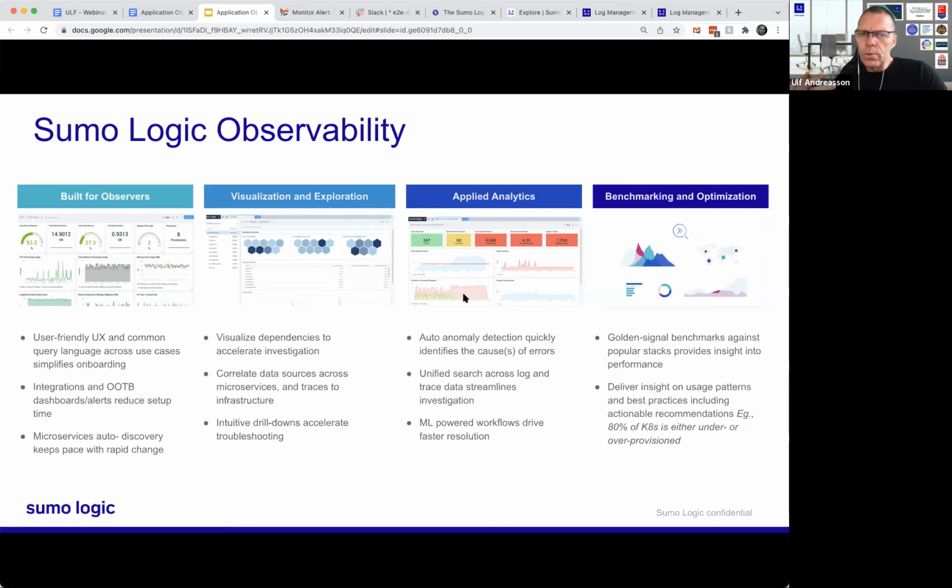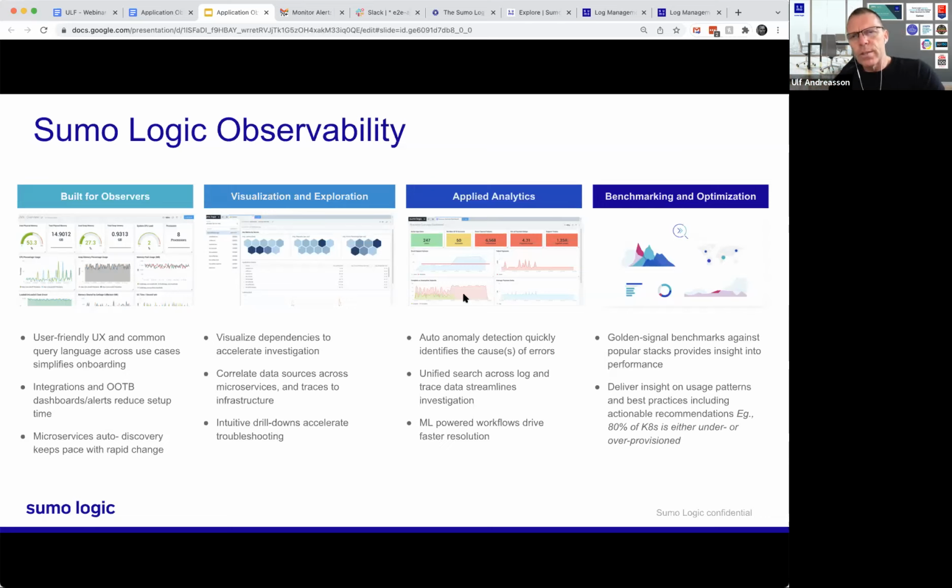We also try to do as much as possible out of the box. So anomaly detection: if we can look at a metric and see how it behaves over a couple of days, then we should be able to give you an indicator if there's an anomaly with regards to that metric. So we do those kinds of things out of the box. You don't need to set that up yourself. If you've got specific things you're looking for, you can do that too. But we also do things like this out of the box. And there are a lot of other machine learning capabilities that are part of our applied analytics in there.